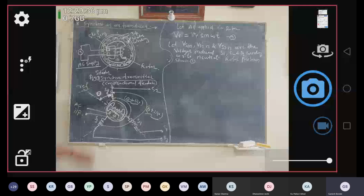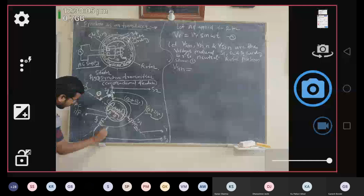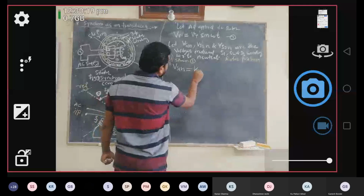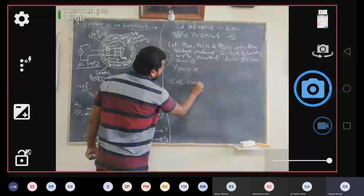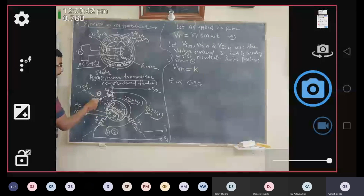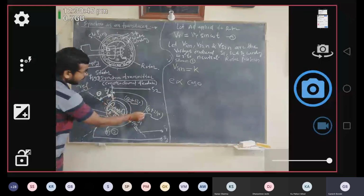So now we write down the expression for Vs1n. Please tell me the expression for Vs1n with respect to the reference position that we have assumed in figure 2. Yes, anybody? It will be given by the voltage induced. Please remember, E is directly proportional to the cosine of the angle between the rotor axis and the stator winding axis. For this reference position, the angle between the S2 winding and the rotor reference axis is theta. Similarly, what is the angle between the rotor winding axis and the S1 winding axis? That is theta plus 120 degrees.